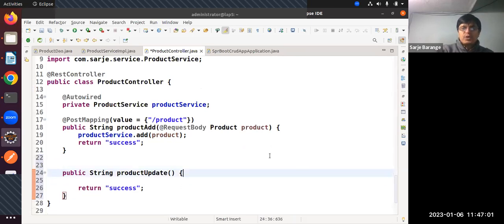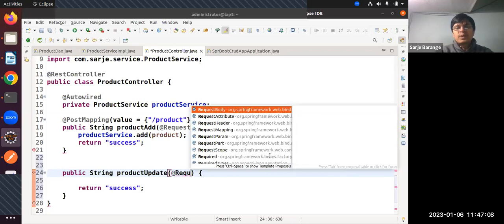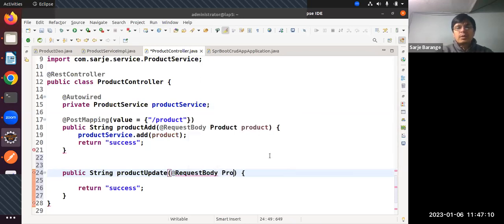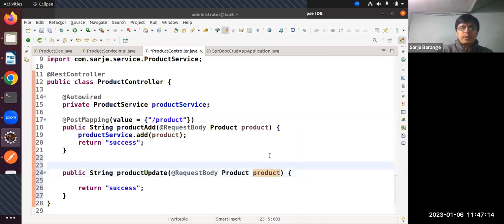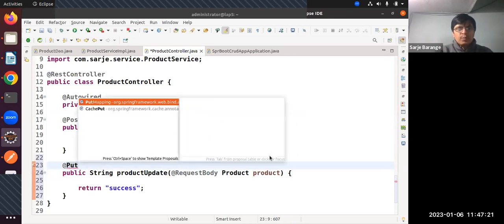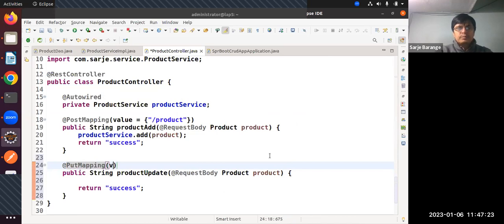Now, first we need to receive the data in the JSON format. So @RequestBody, you know very well what is the significance of request body here. Product, a product type. Here now I would like to go for the put mapping, value product.